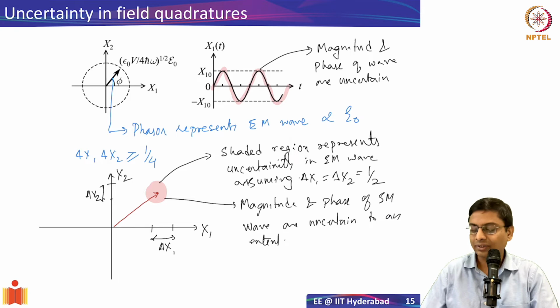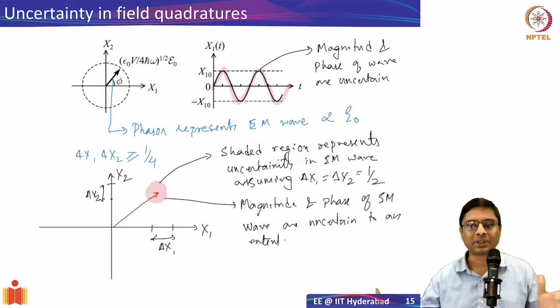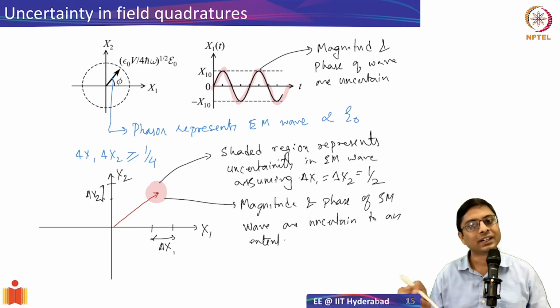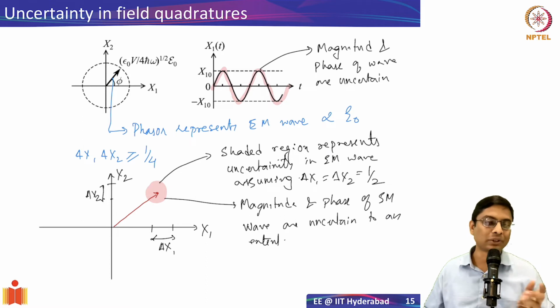That means I can't tell you that the magnitude of the wave is 1 volt per meter. I'll say that the magnitude of the wave is 1 volt plus or minus 0.2 volts per meter. There's a region of uncertainty in terms of voltage, and in terms of phase as well, the magnitude and the phase. So this wave can be here, or there will be a slight shift, slightly to the left or the right. They still represent the same field with the same number of photons.